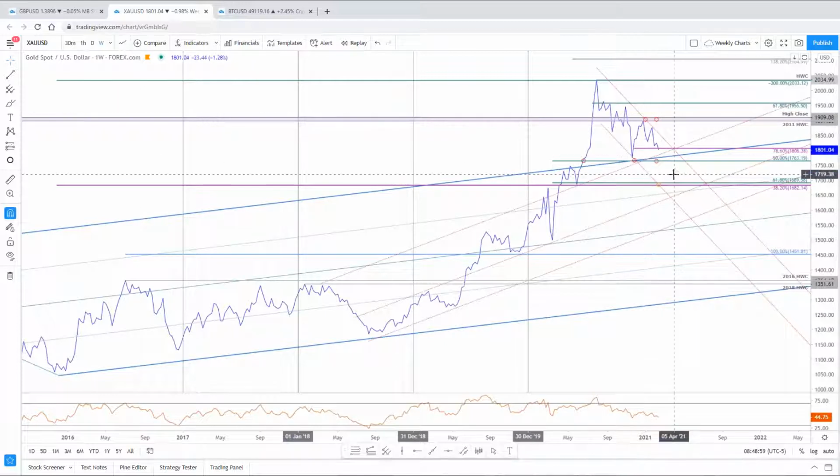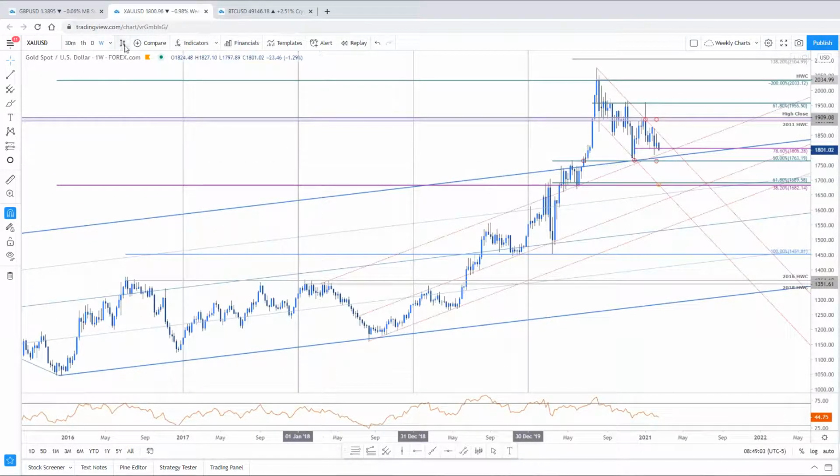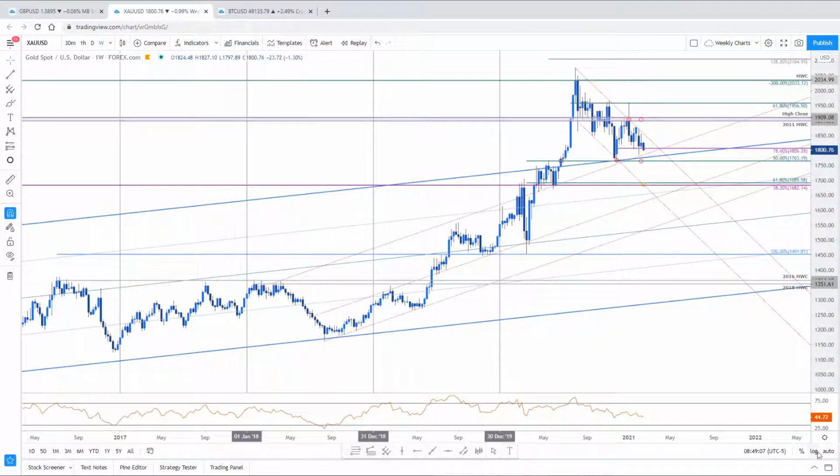And here's the drive lower. So this drive is now coming back into support, or at least trying to break below support, weekly support 1806, the 786 of the rally off of that September low or that November low. Never got a weekly close below. We still haven't, right? We dropped down as low as 1780s a couple of weeks ago, but we haven't closed the week below this. We're looking for something around this region to give us some guidance on the weekly close this week.